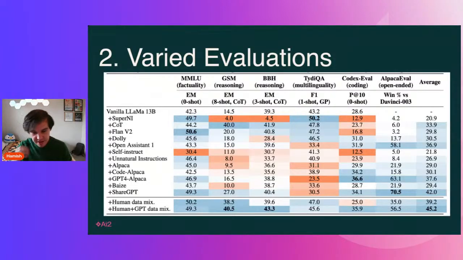The next thing that I already touched on is supporting varied evaluations. If I go back to this table that I showed before, something that was really important to us is that we were evaluating these models on a pretty reasonable suite of evals that covered capabilities that we cared about. We cared about how well they were doing at math and reasoning. We cared about multilingual performance. We cared about coding, and we cared about chattiness-type abilities with Alpaca eval.